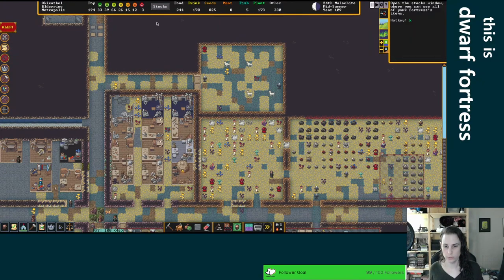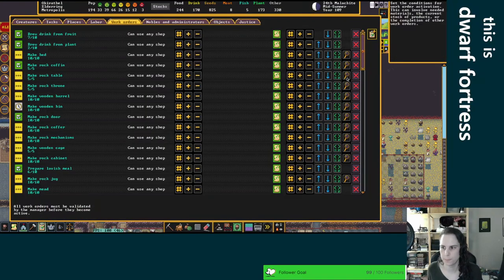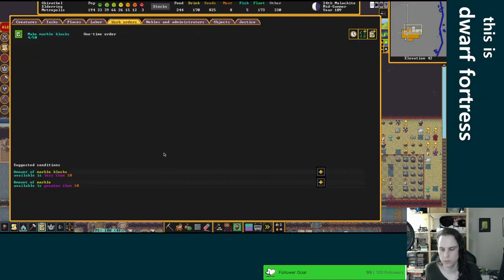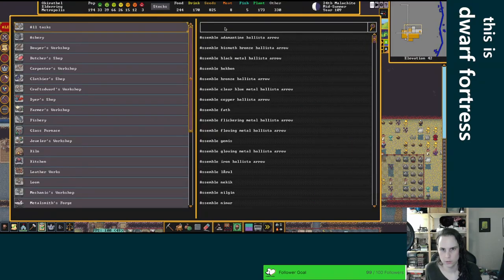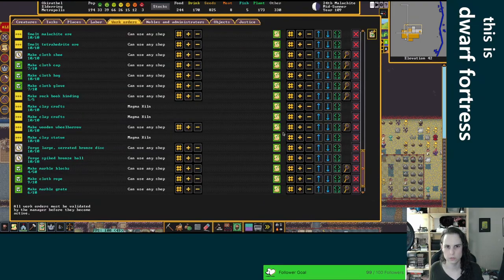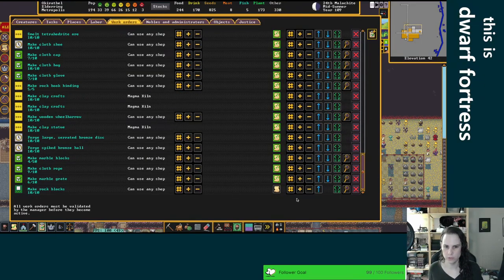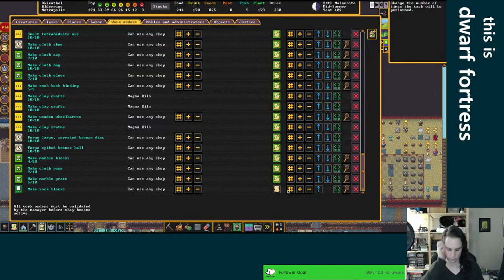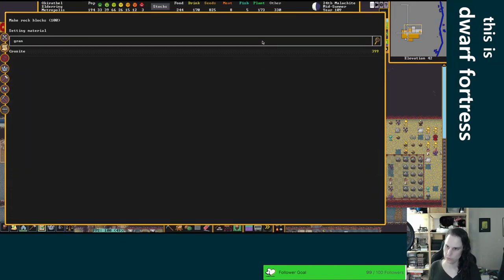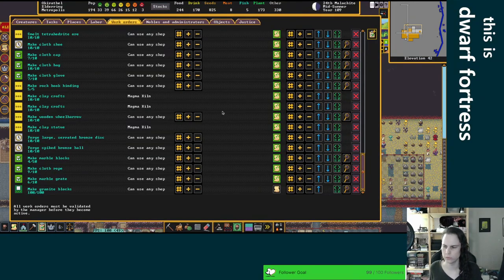We have a bunch of marble blocks, but I want a bunch. We could also make, like, granite. How about we do a bunch of granite blocks? That's a one-time order. It's almost done. Let's ask for more rock blocks. And for this, I'm gonna ask for, like, 100? Two amount of granite. I think it's really useful for anything else.